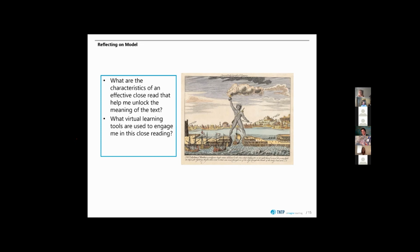I think that's really important to call out that the question about rhyme scheme did a couple of things. One, it put your attention onto the structure of the poem and some of the structural elements of it. But I also gave you that question with your own reread of the poem. So it forced you back into the text and asked you to reread it with that lens and with that purpose of understanding the structure of the poem.